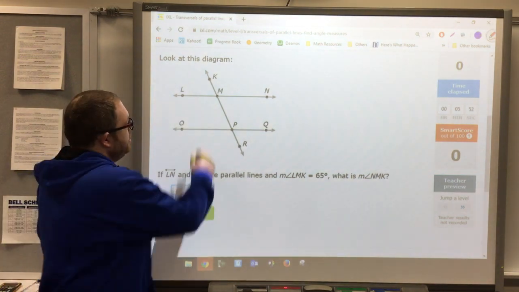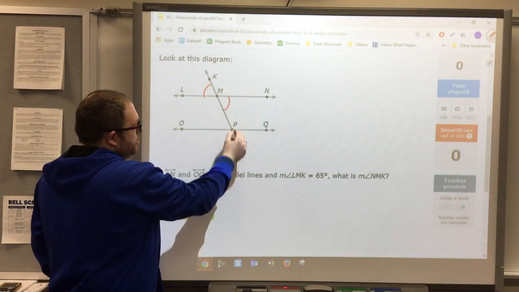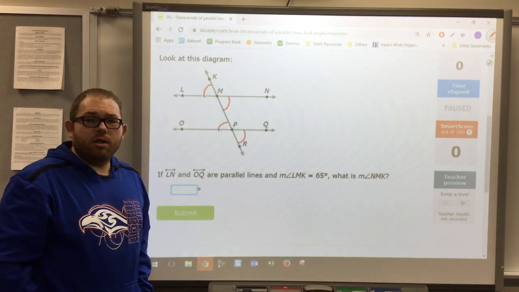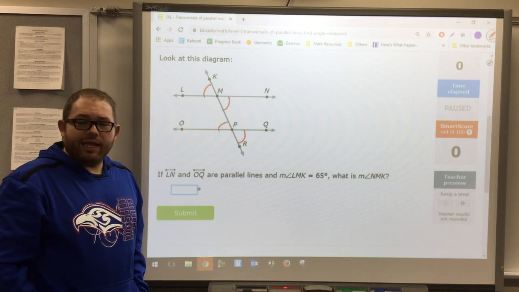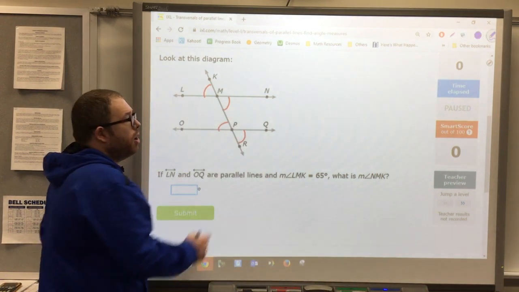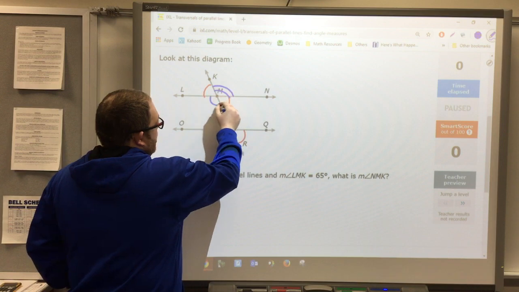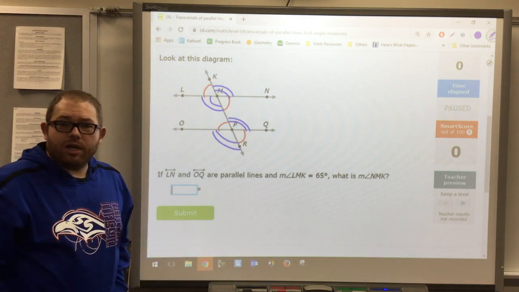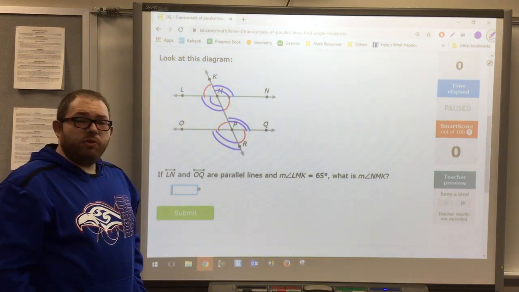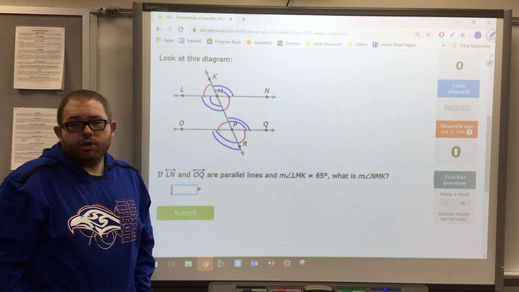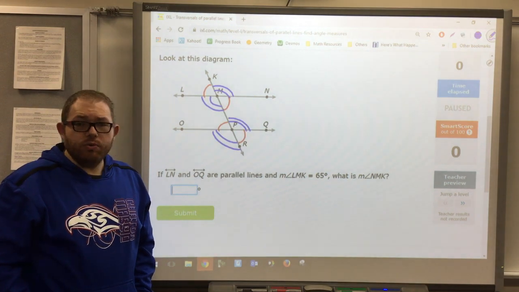So in this diagram, this angle, this angle, this angle, and this angle are all acute and are all congruent. They will be equal in value. The four angles I mark in blue will also all be congruent, and they are equal in value. So if you compare any of the red angles to any of the other red angles, you know they're equal. If you compare any of the blue angles to any of the blue angles, you know they're equal.